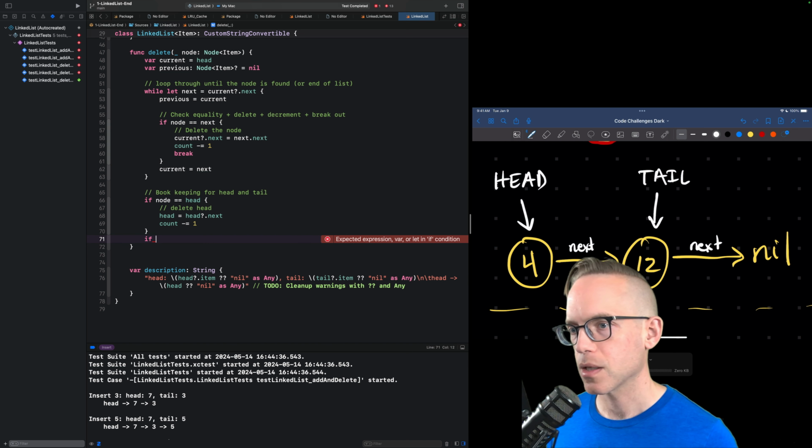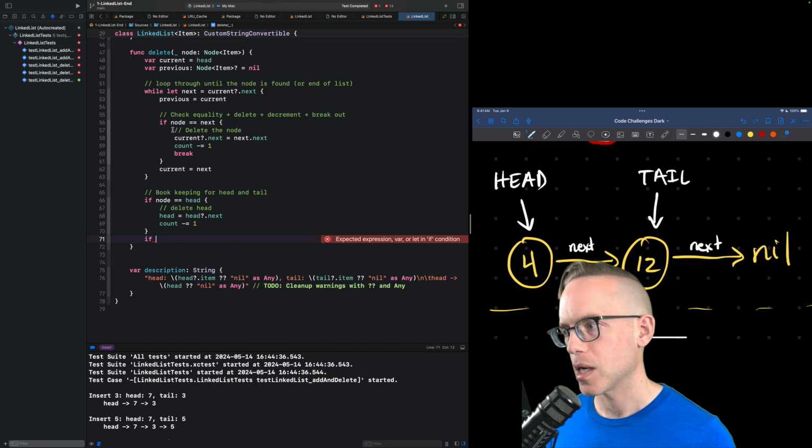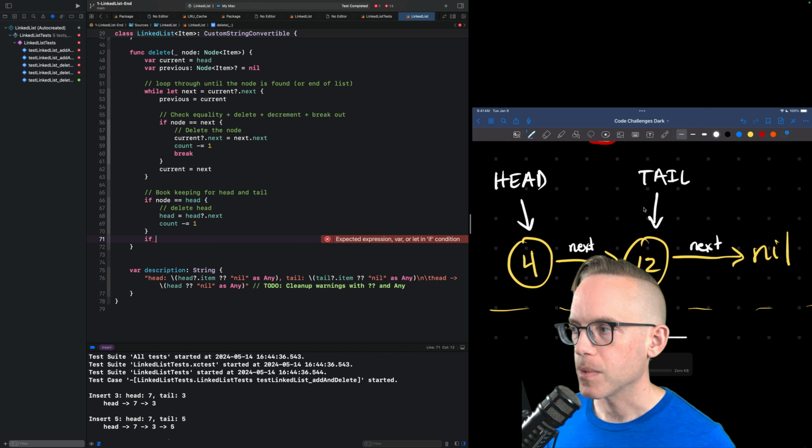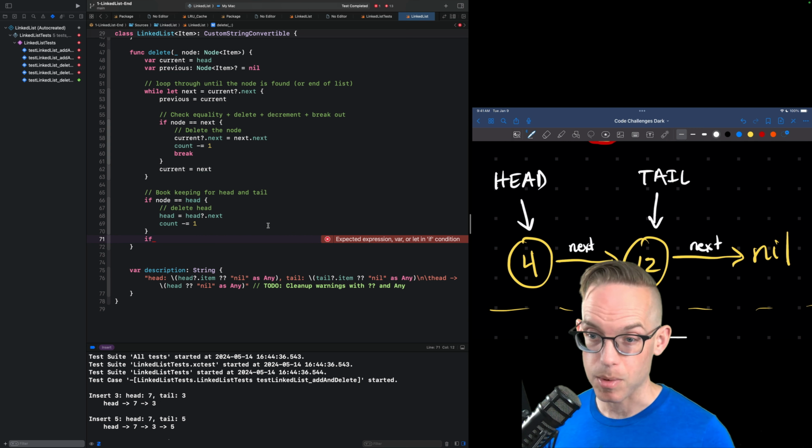This logic up here is going to clear out the reference to 12. It's going to just get rid of that. But we're going to have a problem because tail is still pointing to 12. And so now we have like a dangling node that's still alive because tail's pointing to it. And if we start appending, we're going to now have 2 lists and it's going to be a problem.